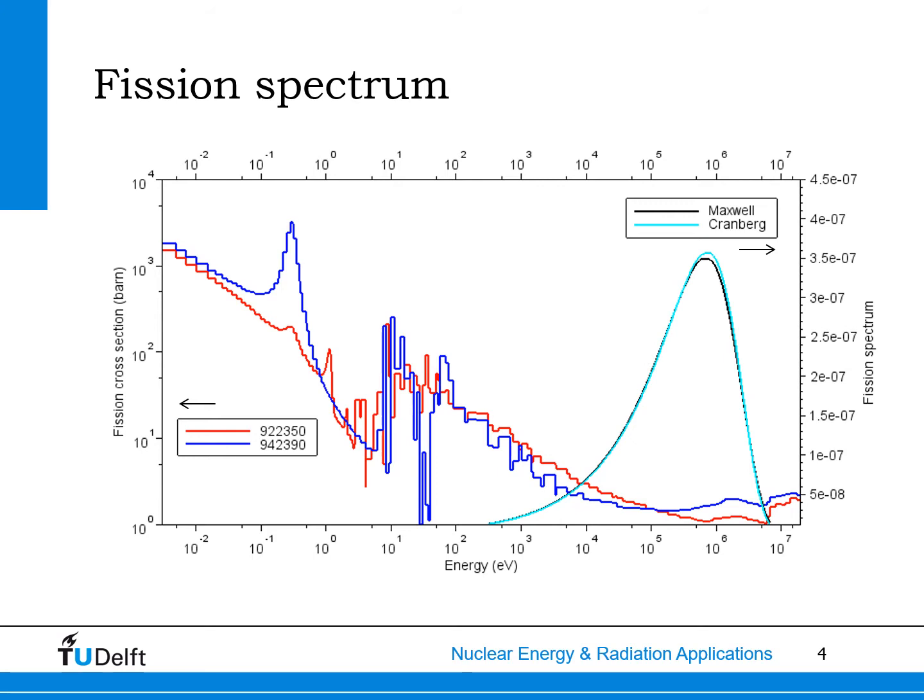It's clearly seen that the fission cross-sections have rather low values in the fast energy range above 100 keV, but much higher values in the thermal energy range below 1 electron volt. Therefore, in nuclear reactors, we want to moderate fission neutrons as quickly as possible to the thermal energy range, where they can easily induce new fission events. The most probable energy of the fission spectrum is around 700 keV, indicated in the plot with the solid brown line, and the average energy is around 2 MeV, indicated with the dashed brown line in the plot.